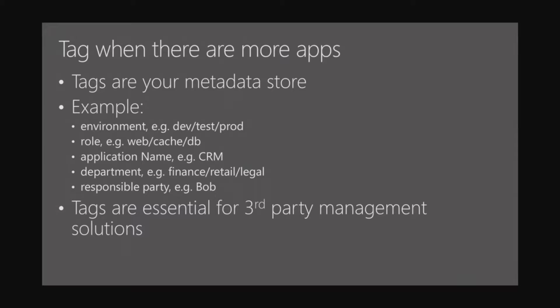So the view I previously showed you, when we look at the resources, there are many. And then by using resource groups, we reduce it down to a few. But when you have a more complex organization structure, you have more applications, the view gets longer. So you get back to the same problem where you cannot easily tell what these applications are used for just by name. This is where you will need tags.